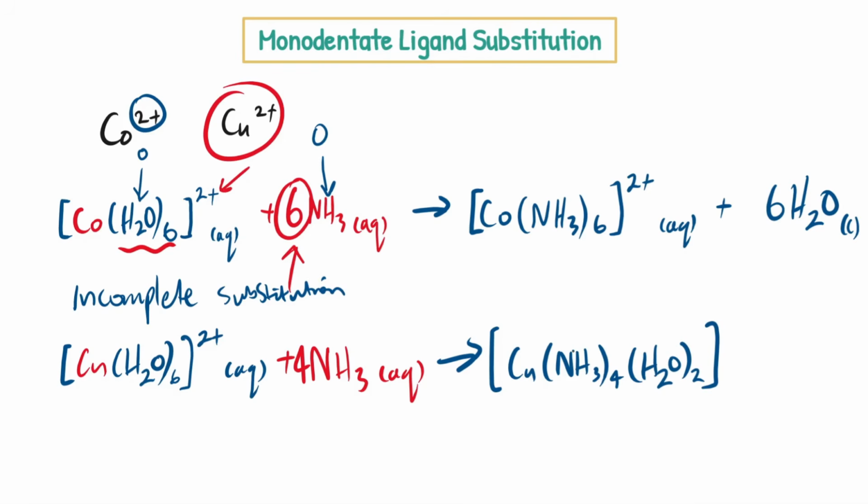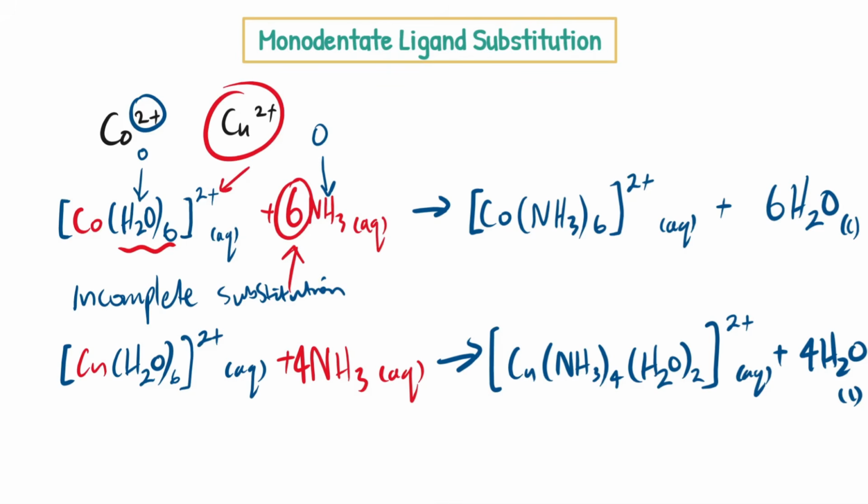What is the charge? Both of these are neutral. They're both 0, so the charge is exactly the same. This is aqueous. And then we're going to be kicking off 4 of the water molecules because 4 have been substituted by 4 ligands of ammonia. So that's going to be 4 H2O. And again, the state is liquid right there. Now, this is something you need to know from the spec. What is the color change? And what is the coordination number change?